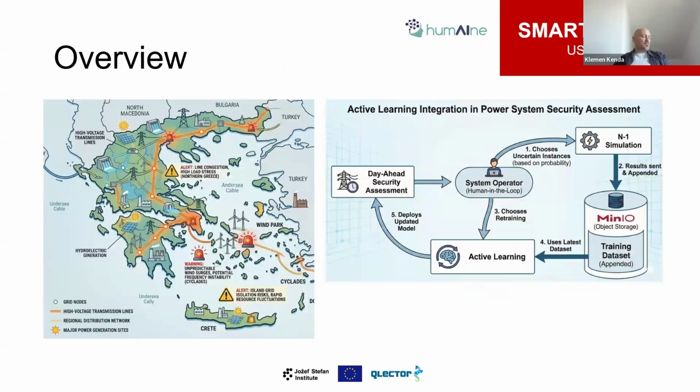And we also have a different human in the loop use case, which is related to smart energy. So here we are trying to find stability of the grid in Greece, the electricity grid, with 1 day ahead assessment. And for this, we use another model. It's a process model, and it's very computationally expensive. So active learning itself does not query human for the labels, but it queries a model. So here we reduce the computational cost that we have, but we have in this loop a human operator, which is basically guiding in which direction this system should explore our space.